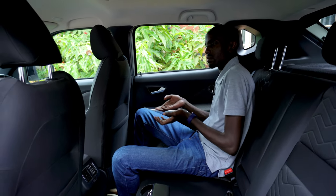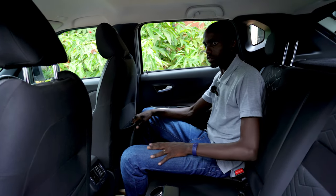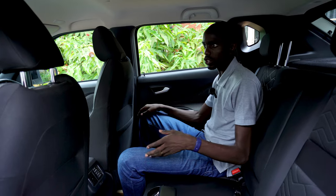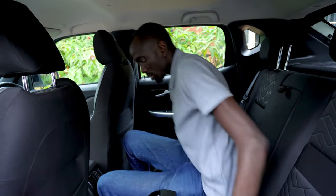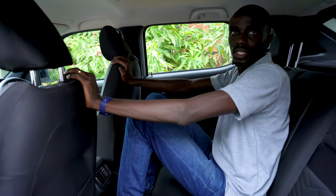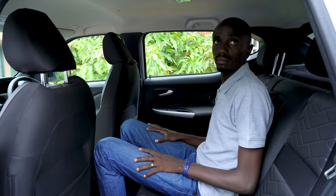It feels like a hatchback that was given a lift so you can sit nicely. You've got pockets here for newspapers. I believe organizations and companies easily buy these cars for transporting staff or for hire, so someone might want to put their iPad or newspaper in there. It could easily seat three people because there's no hump in the middle — it's just nicely comfortable for three, at least for town service.